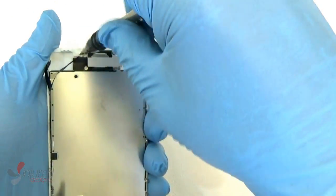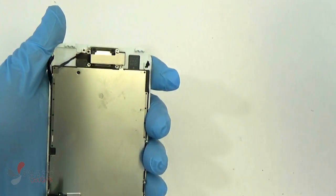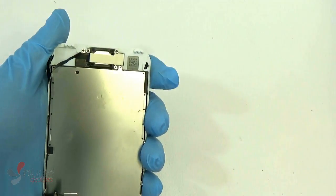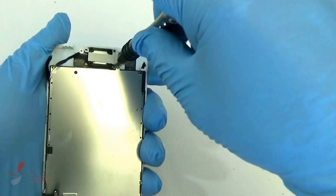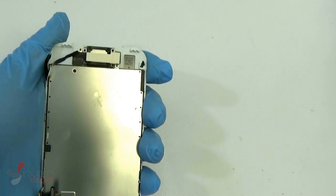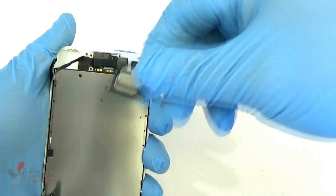So that's very important to be careful on. Now we're going to remove the screws at the top of the device that hold the front camera, the proximity sensor, and the ear speaker in. And we'll speed this up a little bit as well. Definitely make sure to keep these screws in order as you take them out. You don't want to put them in the wrong order, because they're not all the same size at all.